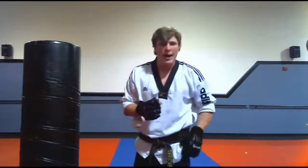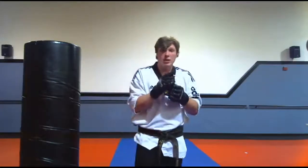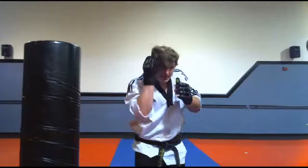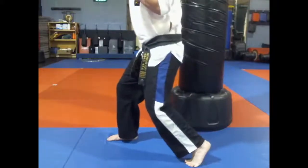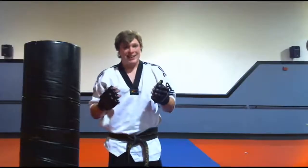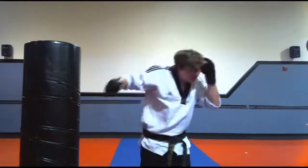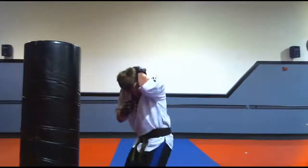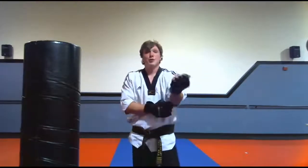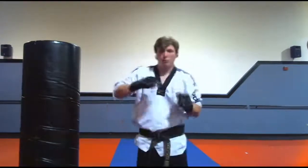So when we do our covers in our pad drills, I mentioned that there's 2 ways. Another way that you can do it is by stepping in. So instead of covering and twisting my foot, I can step into it and absorb it there. Now, if somebody's doing a really heavy punch, this can be a very bad idea. But my whole goal is to step into their punch before it gets power. So as they're throwing it here, instead of coming back and rotating and letting them hit me, I'm gonna step into it. So feel free to try that step in today instead of coming back and rotating.